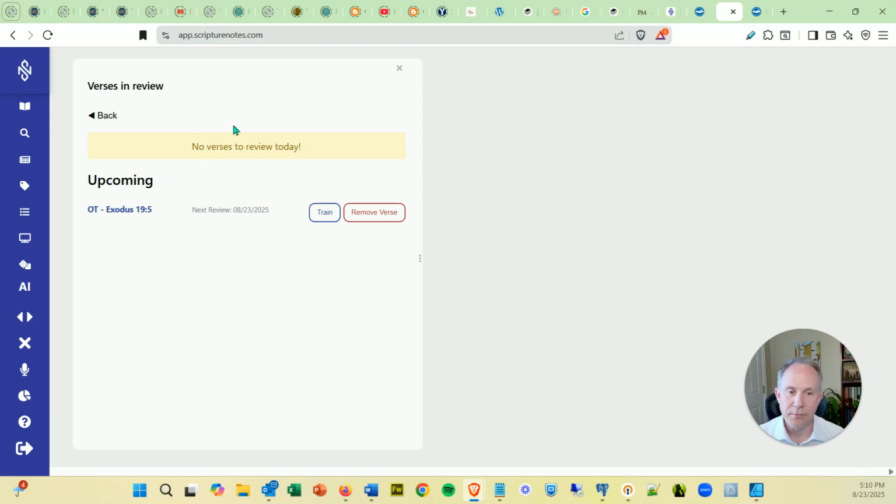Now, if there were a bunch of verses in here, some I still needed to review, they would be in this top area, just like that verse was. But now that I've said I got it right, the verse is now in the upcoming section, it just shows next review. It actually shows today. We probably need to get the time in there, but 4 to 6 hours.